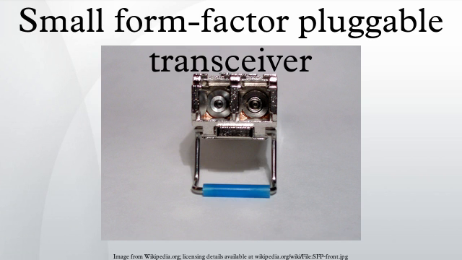The SFP transceiver is not standardized by any official standards body, but rather is specified by a multi-source agreement among competing manufacturers. The SFP was designed after the GBIC interface and allows greater port density than the GBIC, which is why SFP is also known as Mini-GBIC. The related small form factor transceiver is similar in size to the SFP, but is soldered to the host board as a through-hole device rather than plugged into an edge card socket. However, as a practical matter, some networking equipment manufacturers engage in vendor lock-in practices whereby they deliberately break compatibility with generic SFPs by adding a check in the device's firmware that will enable only the vendor's own modules. The SFP transceiver contains a PCB that mates with the SFP electrical connector in the host system.